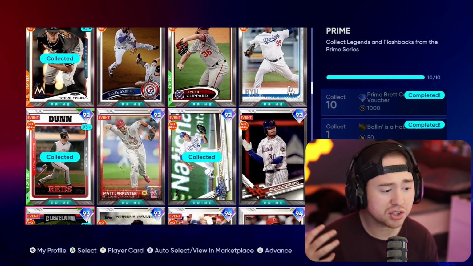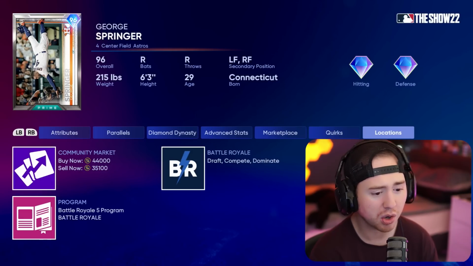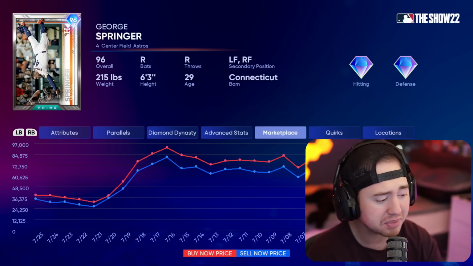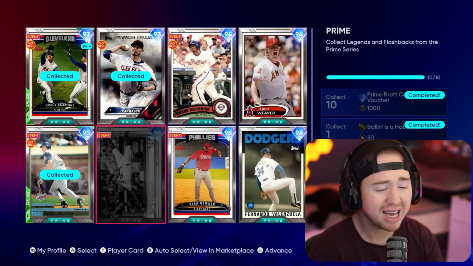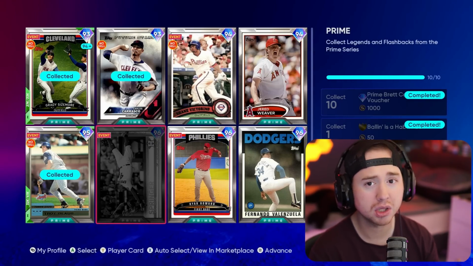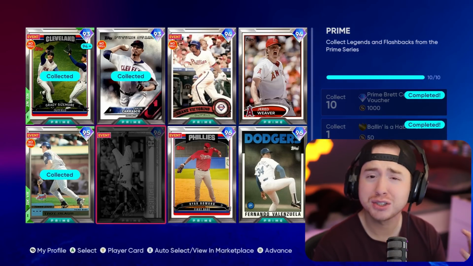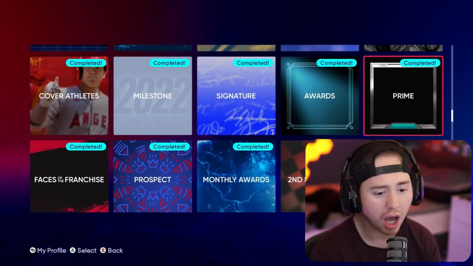And a lot of these cards are at price points that are much lower than what they have been. You see George Springer, one of the few cards that don't have 35,000 stubs. Look at that massive drop that he had. He was closing in on 100,000 stubs at one point, now down to under 50,000 stubs. Again, everybody was selling off all their cards last week for the All-Star Game Home Run Derby packs and program cards. And so we have a lot of these Legends and Flashbacks way down in price. As soon as they announce that Legends and Flashback collection, they are going to shoot up in price.